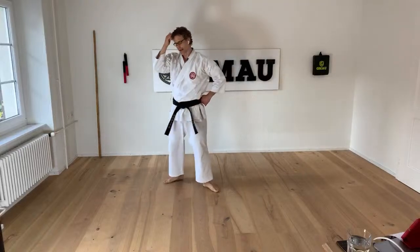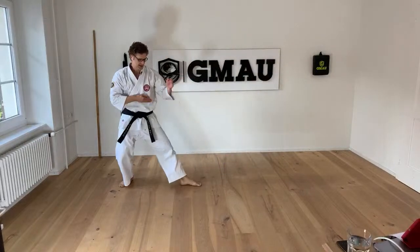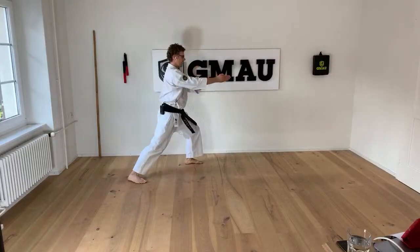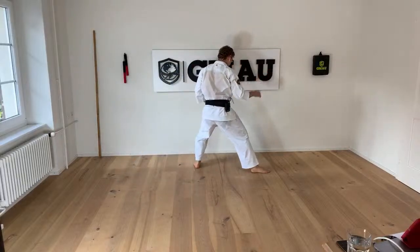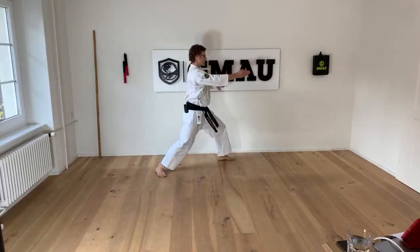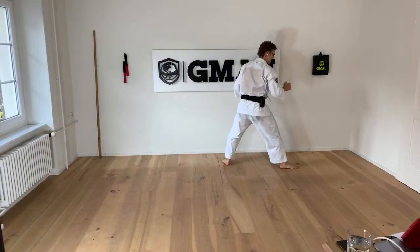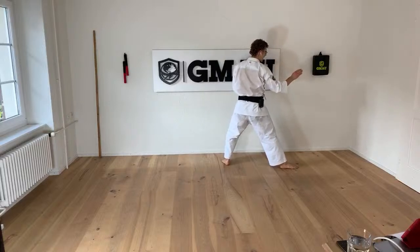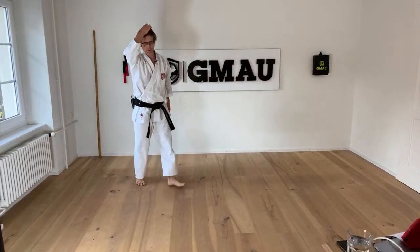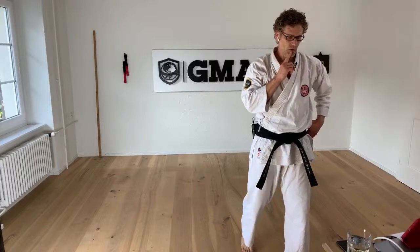For the GMA students, in one of my classes I talk about how we switch our feet, just very quickly. Look how I turn my foot on the ball of the foot in this position. When I go from kokutsudachi to zenkutsudachi, that was actually on the heel. When I go from zenkutsudachi to kokutsudachi, I change on the ball of my foot because I have this forward motion. Let's not waste too much time here, but when we go backwards, it's the opposite way around. We talk about this in one of the lessons and classes. If you have any questions about that, message me. We can talk about this even more.